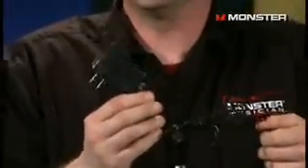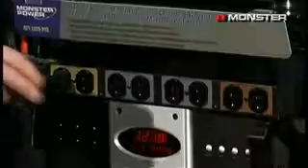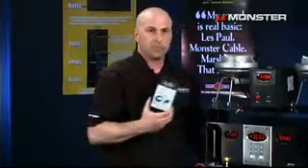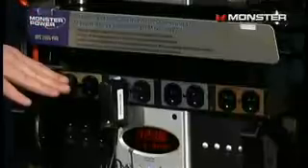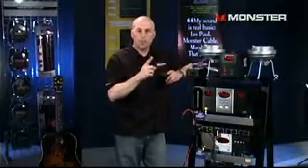We have right here a simple charger for a cell phone — it's going to represent shared component noise. That noise is generated when somebody turns on another power tool or another electronic piece in your studio. I'm going to plug it into the exact same channel on this Pro 2500. What happens? Here's that exact same noise. Now, Monster has Stage 2 Clean Power, which is isolation. I'm going to plug it into another channel bank right next door to it. Look — no noise. It's gone. Monster's Clean Power Stage 2 is isolation. We've now isolated these into two separate channels. I can put my analog here, my digital here, my audio here, my video here, so that way you can have that isolation. That's Monster Clean Power Stages 1 and 2.